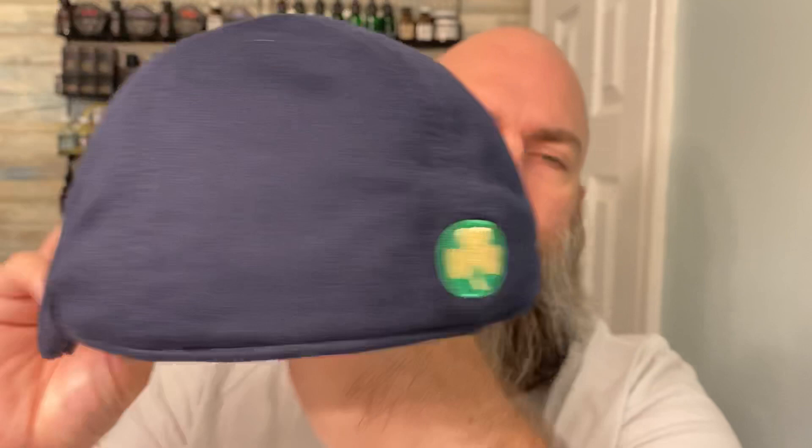Next up, we've got one I am excited to wear this March — this is called the Dubliner. This is a completely different style than the first two. It's got the Irish clover on the back, and it's green. They've got this in different colors as well. This one just fits so nice. I see a lot of guys rocking this style — this is kind of the trademark Boston Scally style. Awesome cap. I might pick up a few more of this one. They have like a gray one that's got a green shamrock in the back.